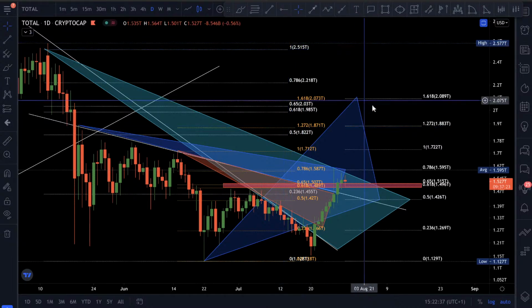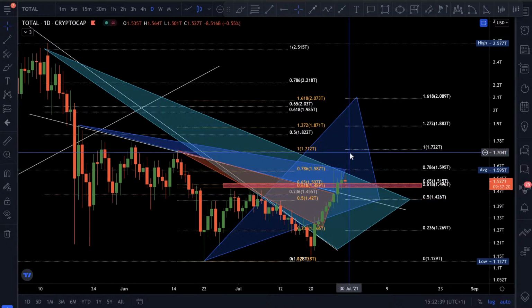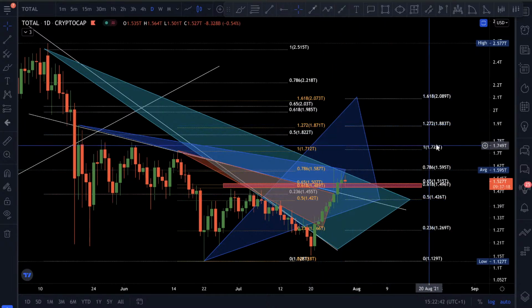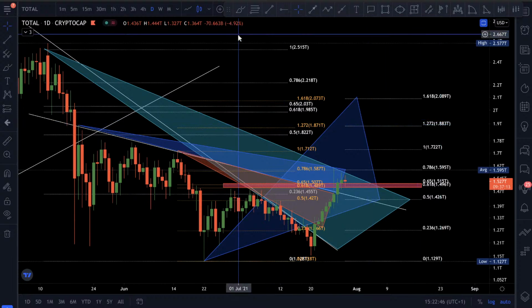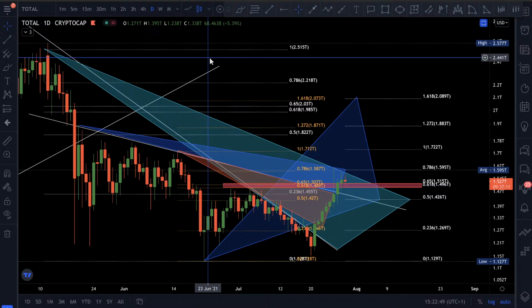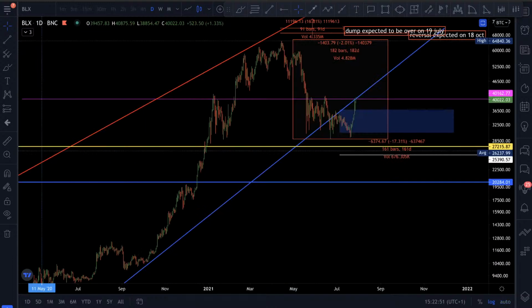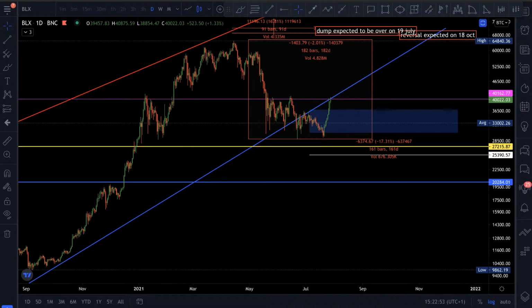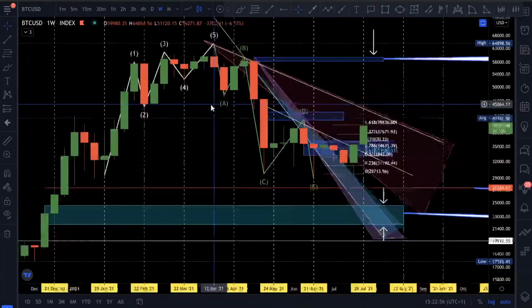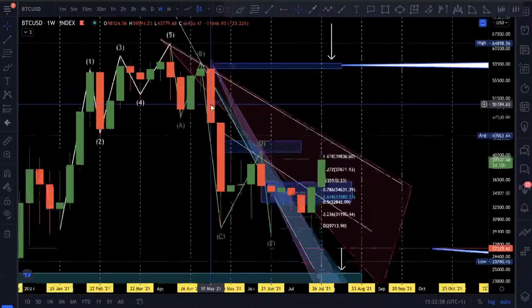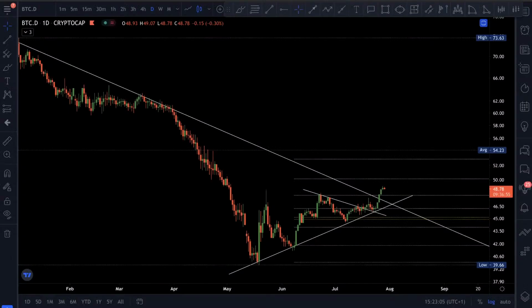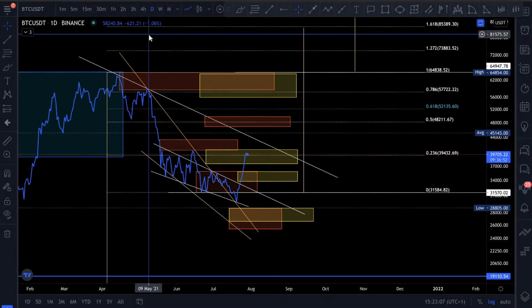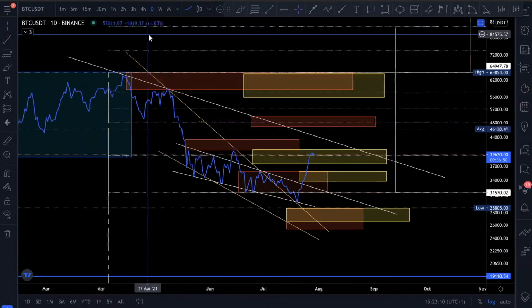Right? And we're not targeting too much. We're not targeting the 2.5. For us, as long as we follow this particular range here and we can get it back up to this 1.88 currently, if we can get it up to this level, we're laughing, right? From there, we can then continue slowly, right? That's the biggest idea here. And this, I'll show you. So here, for example, this is the chart I showed you earlier on. This is on a weekly, showing slightly different data, but that's not the point. The point is this particular range box here. Now, let's leave that and bring you back into here, and I want to show you something else as well.